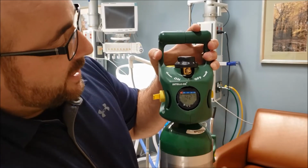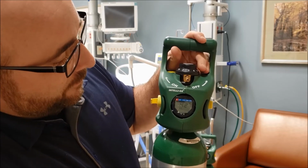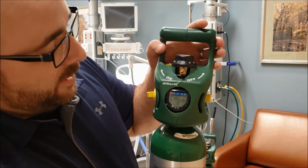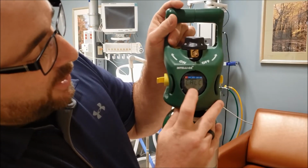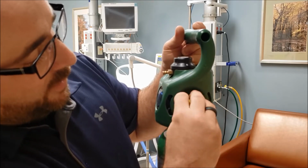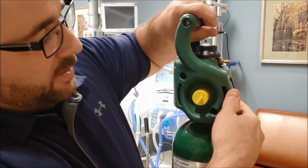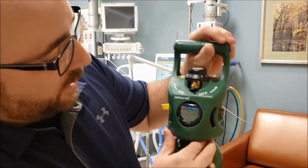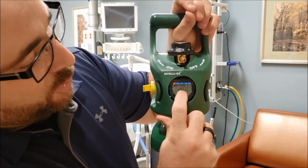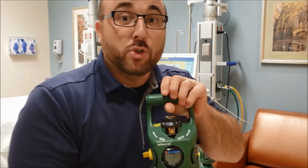So as this thing is letting flow out, you're going to see it calculate a duration. Calculating the duration right now. Other things, you'll see it says calc on here. You also have a hookup on the side for any kind of maybe port events or anything like that. There's also a hookup on this side, which is not commonly used. And if you look, this is in hours and minutes, so 2 hours exactly is how long this tank will last.